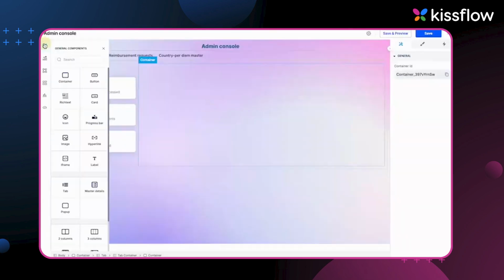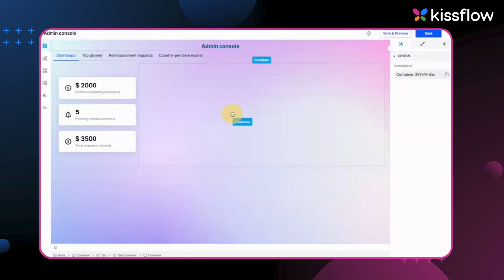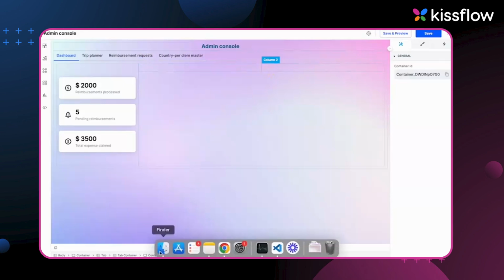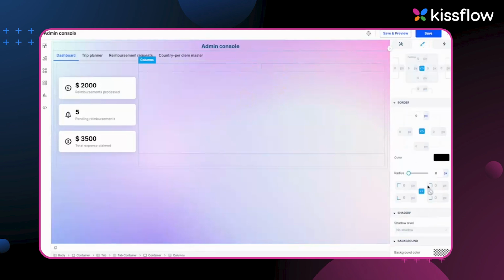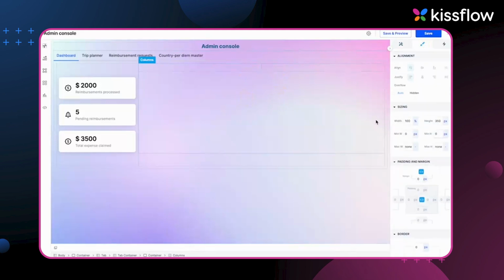Now let's add a column layout within this so that we'll have an even two column layout. And these column layouts, let's set the styling for it. Let's select inside the container, select the column, and get to the style properties. So we see that the height is still set as auto. Let's keep it as 350 pixels. So we'll have this column layout here. So this is for the whole columns, right? For both the columns. I don't think we need to set the color or the background color. It's already set in the home page.